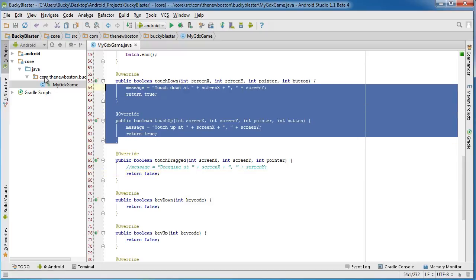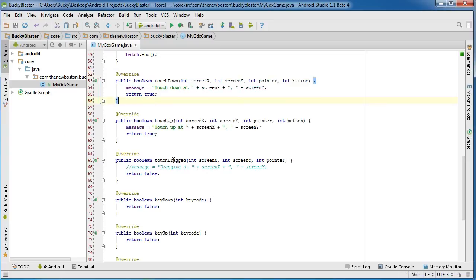So in order for us to clearly see this touchdown being called before touch drag gets called, I'm just going to run this little demo right here. For some reason I need to be holding my phone in a specific way or else the screen recorder kind of messes up.